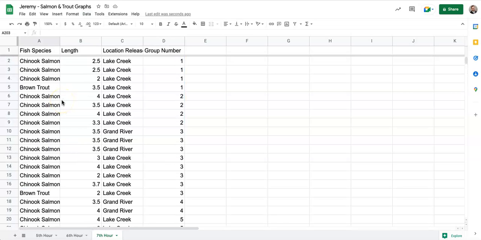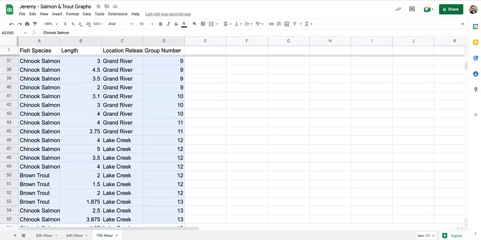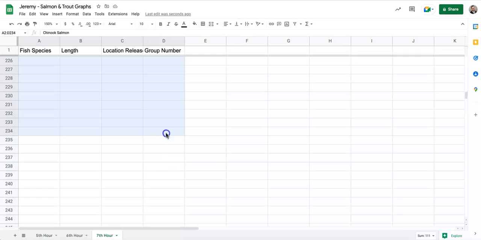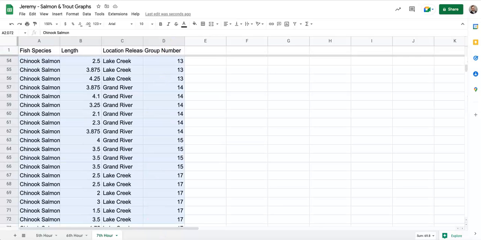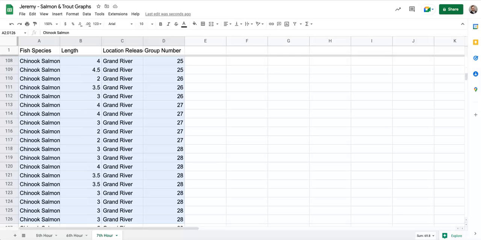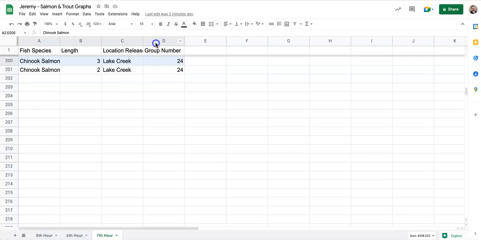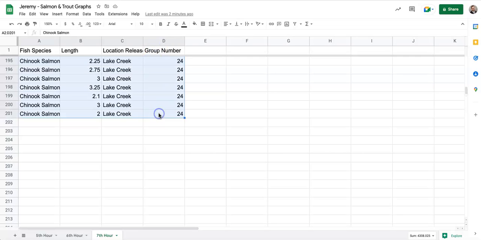So when I clicked on it, I didn't quite get the name of the fish. So I want Chinook salmon all the way over to group number. I want to highlight all the way down to the bottom of my data. So make sure you have the fish name on there as well. So this is our data for every single fish that we collected data on.